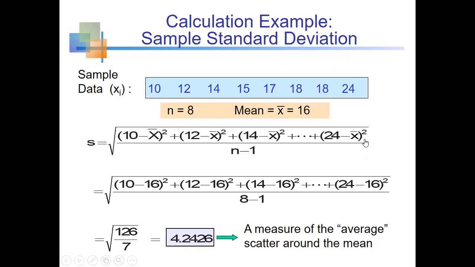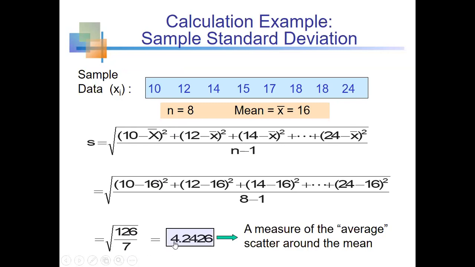So one by one. This is to look at how far a value is compared to the mean. Berapa jauh nilai dalam data set tersebut berbanding mean data tersebut. Okay, so after calculating, divide by n minus 1, because the sample size is 8, and 8 minus 1 is 7. After calculating, it is 126. So 126 divided by 7, then you need to square root the answer, punca kuasa 2.